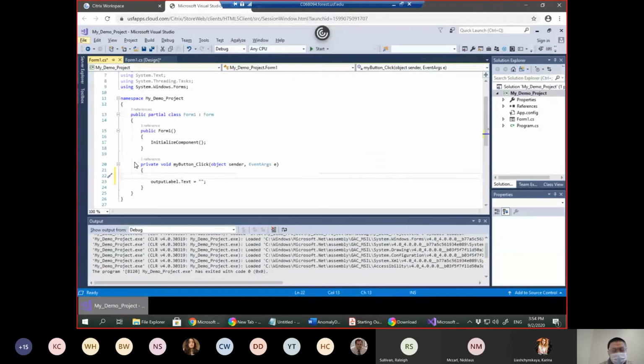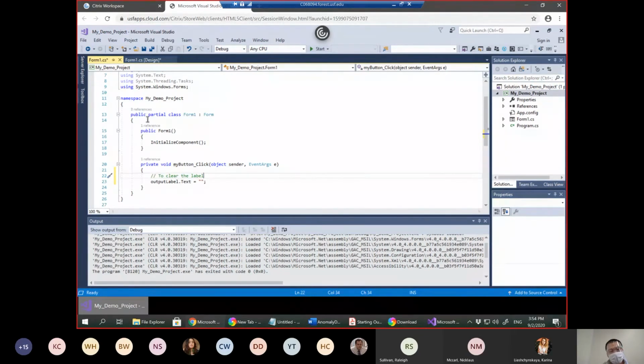I write a comment for this sentence, output.text equals the empty string. Basically I want to clear the label. You see, I wrote one comment, which is to clear the label. So that is one comment.